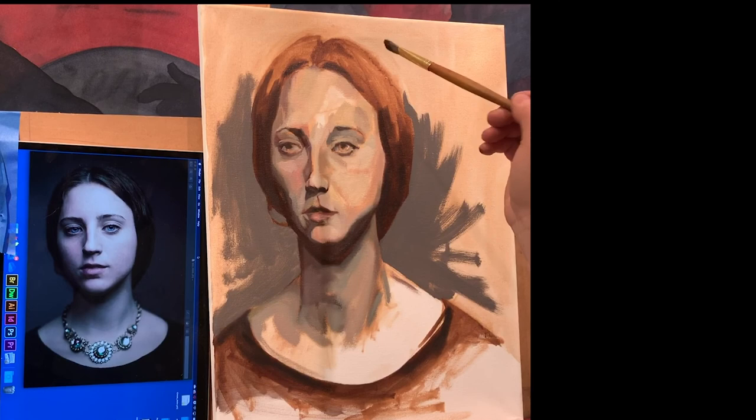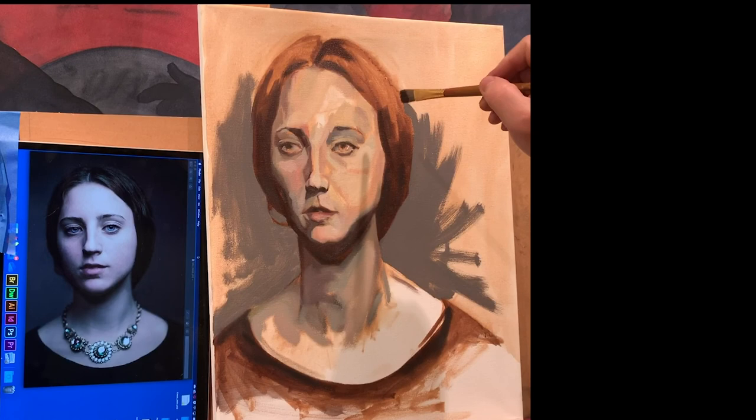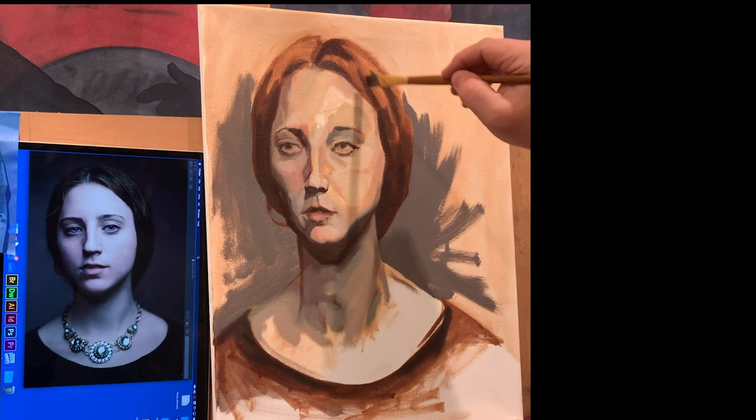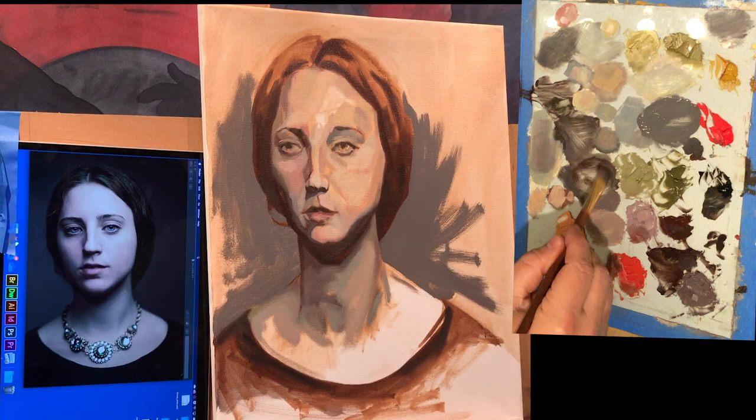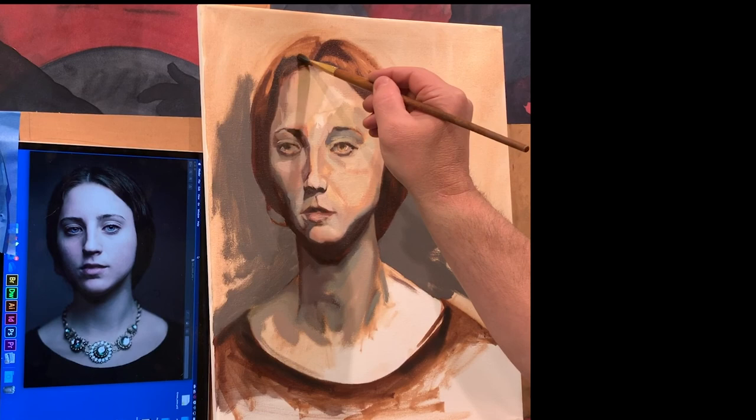Many, many times the successful painting of the eyes really is about painting everything that's around them instead of trying to paint that perfect eyeball. And so I don't want to get into that until I get closer to the end of the painting. I want to sneak up on it, so to speak, and try to find the solution to that as I go.